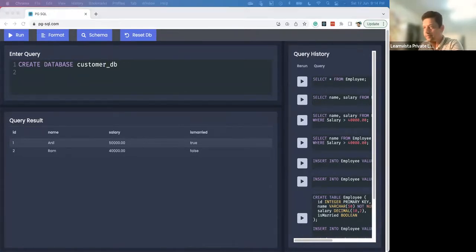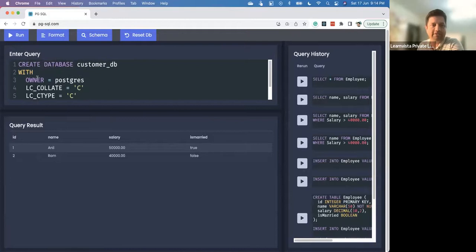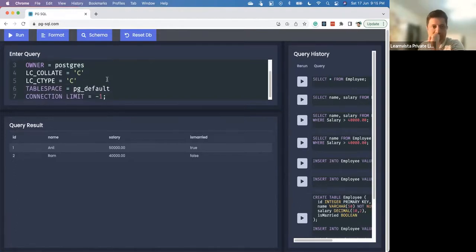We may give some other attributes also. I'm just showing you another command, with owner equal to Postgres. You can create a user also, but this is the default user, Postgres. Then collation, which is the character set, using the C style character set.